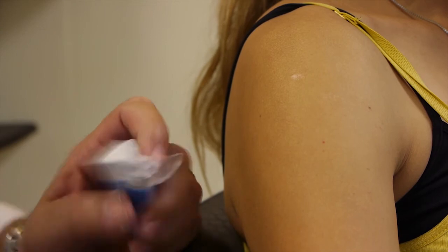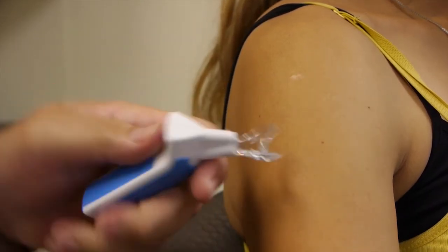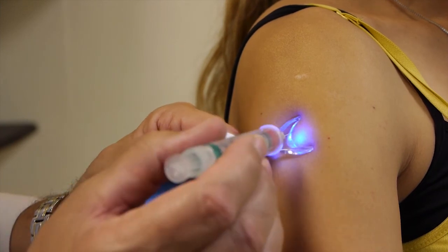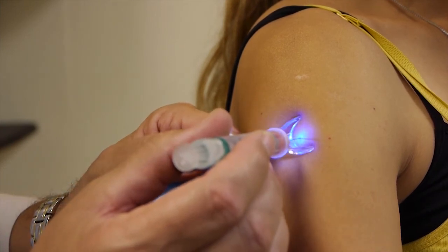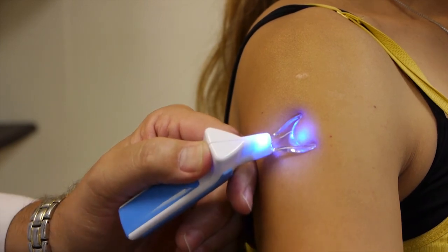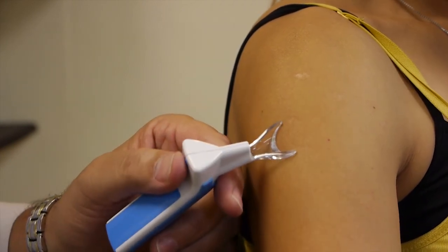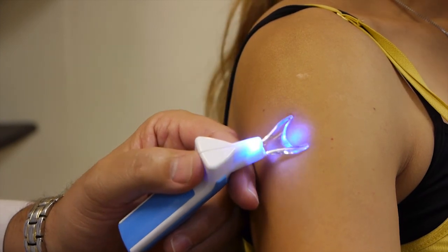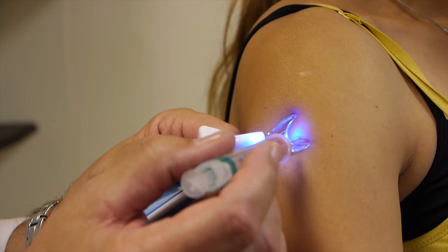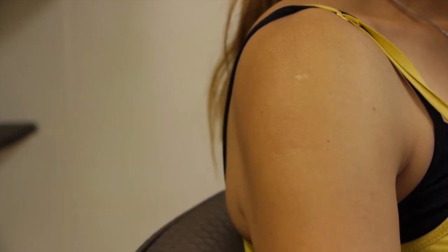For an intramuscular injection, let's say in the arm, the device is held essentially like this, a little bit of pressure, and then the injection goes directly into the site of the zone of anesthesia, just like that. When I do intramuscular injections, or if the nurses do it in the back, or if the back office nurses do the injection, the patients do not feel the needle stick at all. They only feel occasionally when the medication is being infiltrated.